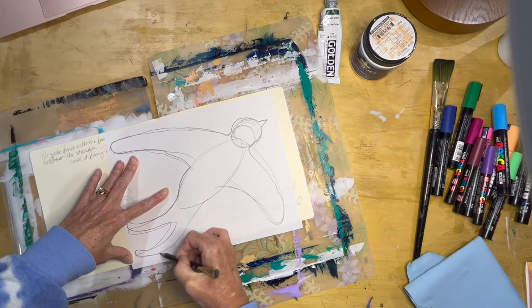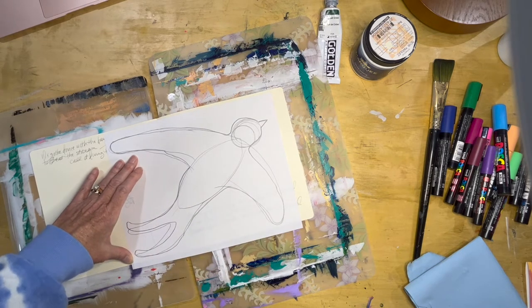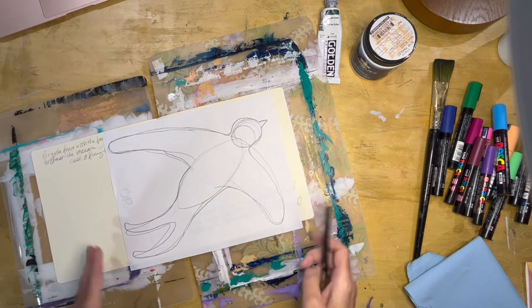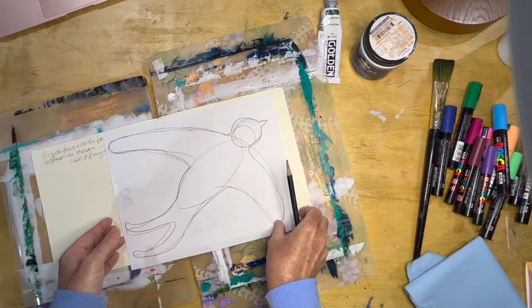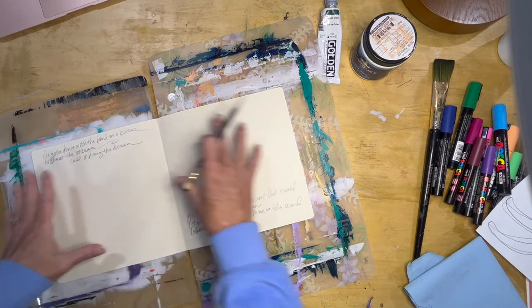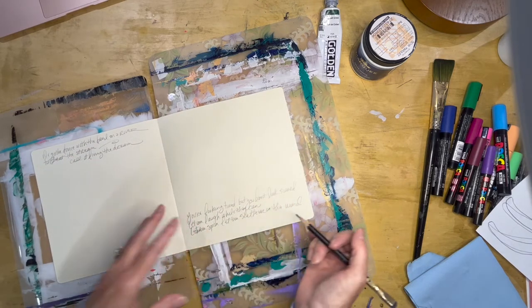With my pencil. And you'll notice that I didn't follow what I had drawn, my lighter marks, completely, but that's okay. This is just a pencil plan. So this is me demoing how to draw a bird for you. Now I'm actually going to take that process over to my page and I'm going to fill the page that way.